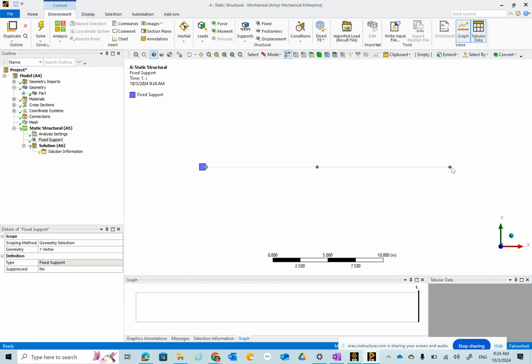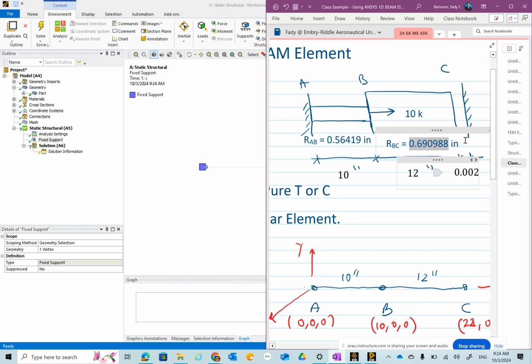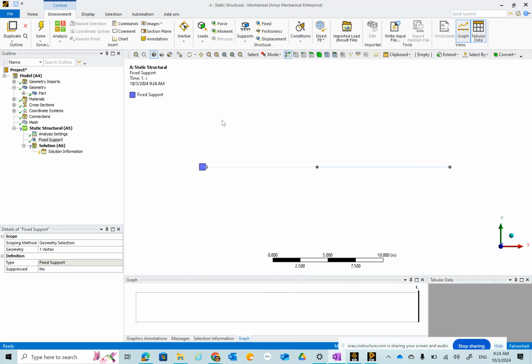Now at C, we do not have a fixed support, but we know that point C, as a result of the loads and the test that we've done, is going to get a displacement. It is going to move all the way to the right until it hits the wall. So if I look at the problem we are trying to solve, and when we checked how much AB is going to elongate, AB can elongate more than the 0.002 inch. So point C is hitting the wall. So we know the displacement of point C. So this is a prescribed displacement.